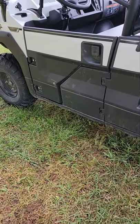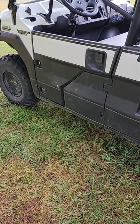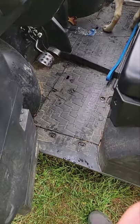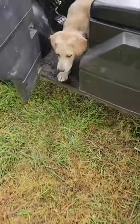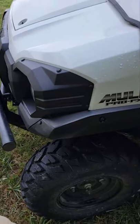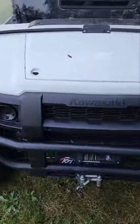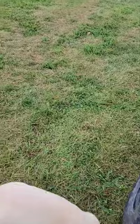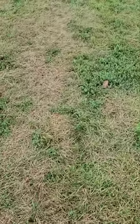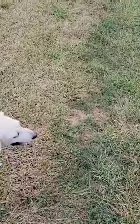Remember our rules: we show them what we want, we give them a command, and then we praise and reward them — show, command, reward. So initially, I would have shown him what I want as a little puppy, put him in here, said 'inside,' then come outside and praised him. Over time as the puppy gets older, I would place his front paws on the flooring and allow them to get up into the vehicle. If you're using an SUV, you say 'up' or 'inside' — it doesn't matter — and they do it that way.